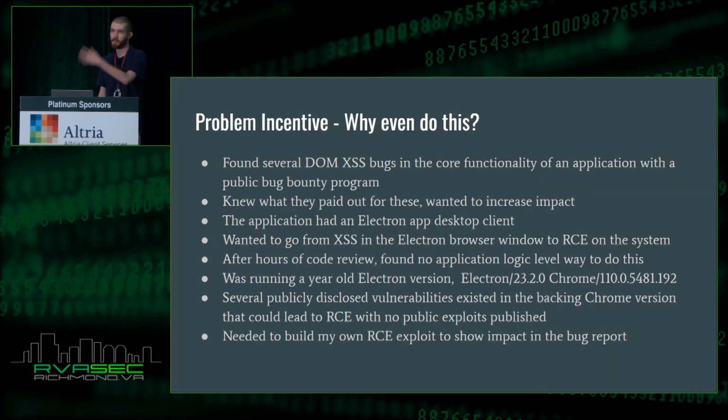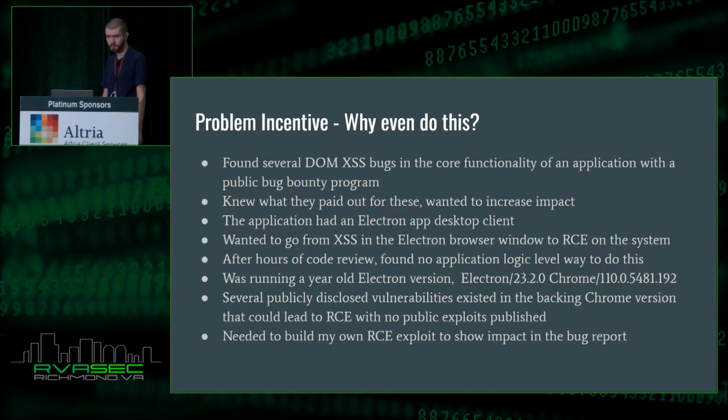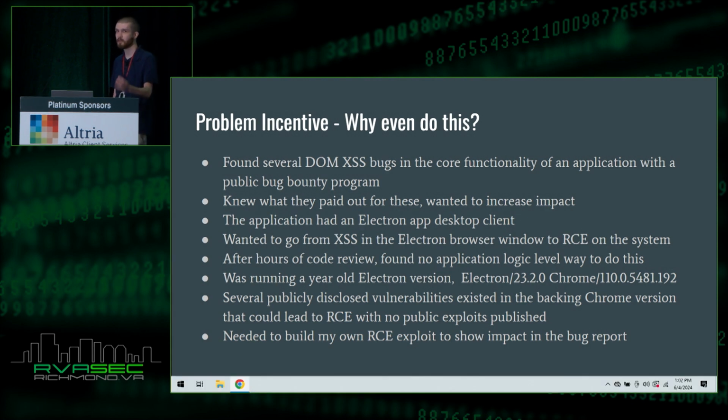So the problem incentive, what does this talk about? I mean, the title at the beginning, that's a mouthful. What does it mean? So the origin story for how this research began was that I'd found several DOM XSS bugs in the core functionality of an application. I can't disclose what it was because the reports aren't disclosed, of an application with a public bug bounty program. So I'd found a couple in the past. I'd got a feel for roughly what they pay out, and I wanted to go for more impact.